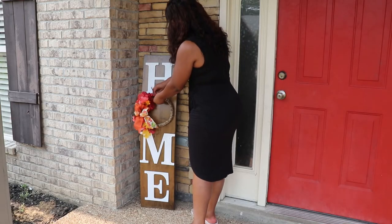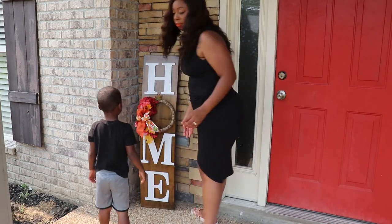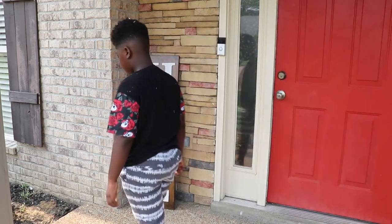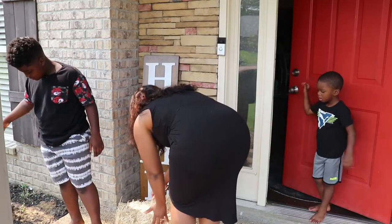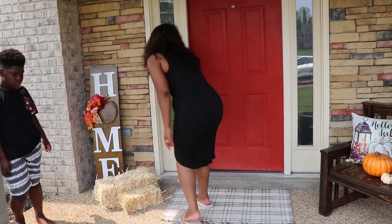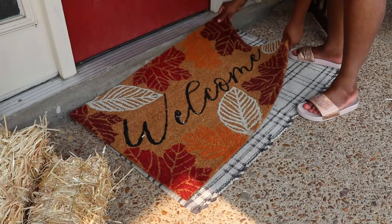So now that's all clean, I'm gonna hang my little wreath. It's my O for my home sign, y'all. And the home sign is a DIY. It's a 1x12x4. The letters are from Hobby Lobby, and I just stained the wood with the Jacobean stain, and I put like 2 coats of polyurethane on this. I originally bought the 1x12 to make a shelf in my son's room, but I accidentally left it outside while I was staining it, and it got wet, so it warped. So I decided to just use it as a home sign on my porch.